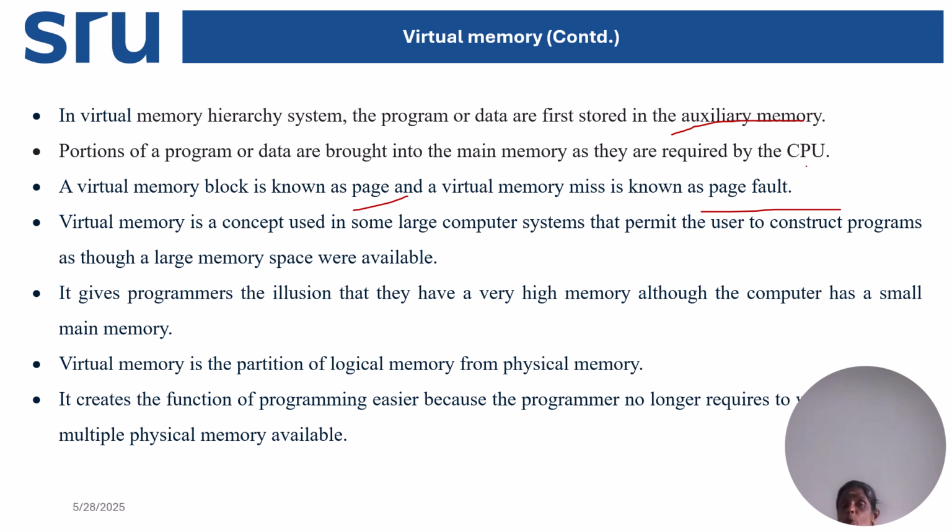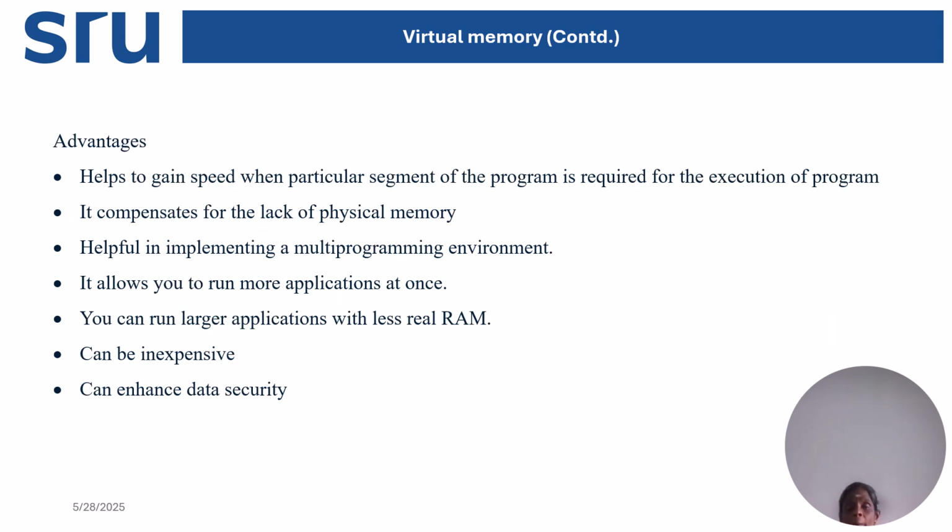Virtual memory is a portion of logical memory from physical memory. It makes programming easier because the programmer no longer requires virtual memory when multiple physical memory is available. Advantage: it helps to gain speed when a particular segment of the program is required for the execution of the program.